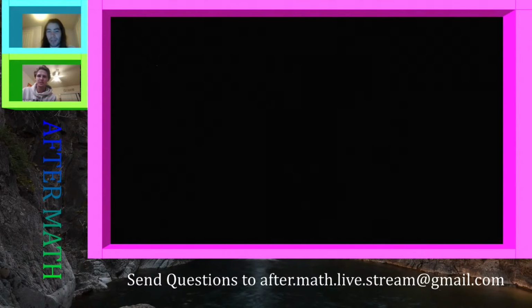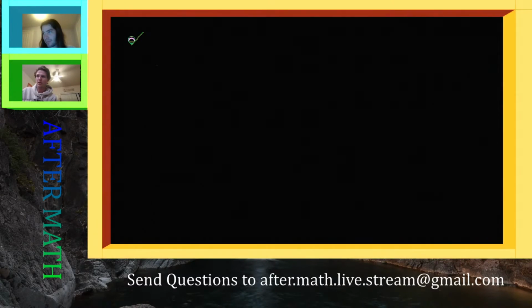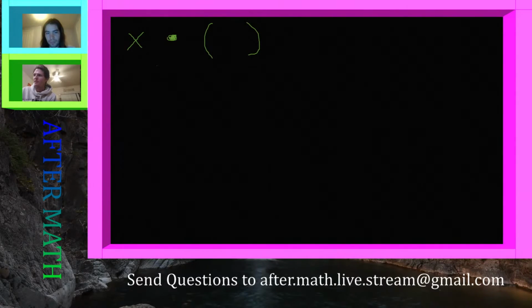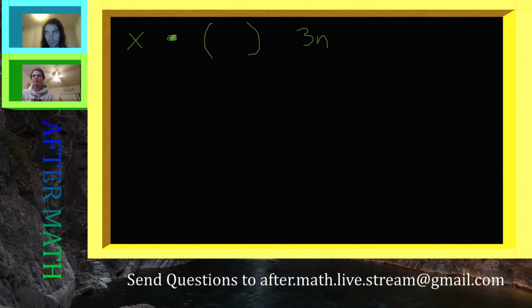New page. Wonderful. So multiplication, we can represent that with a little x for times. We can represent that with a dot. We can represent that with parentheses. We could represent that, if it's just a number times a letter, by putting them right next to each other. So there's a whole bunch of different ways we can represent multiplication. A star on the computer if you can't figure out the others.